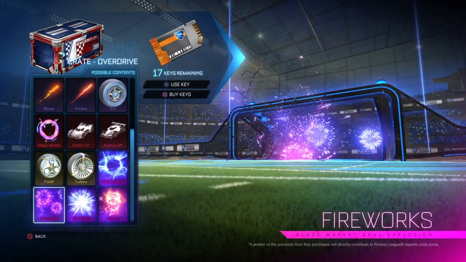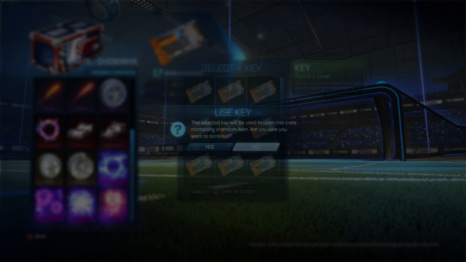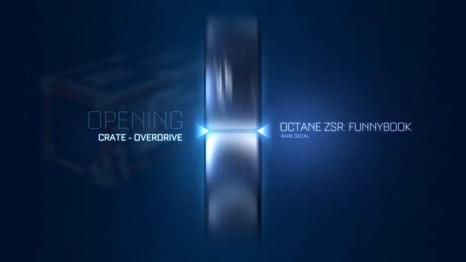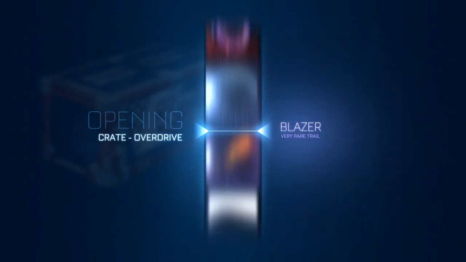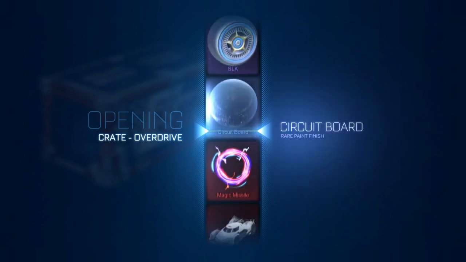Let's do it. Also, you can now select keys, which is pretty good, so I can select my own key. Yeah, let's go, use key. So let's see what we're going to start with. Hopefully we get something amazing. The first crate, come on, gold explosion.